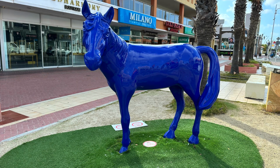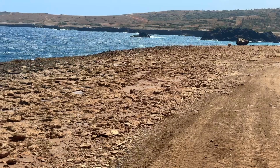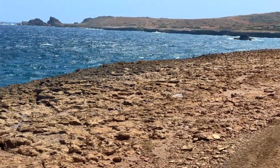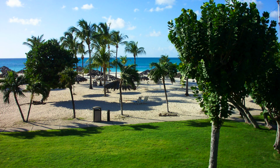Of course, there were many souvenir stands, but the town felt a little empty and quiet, I assume because it was Saturday. It was a very hot day in Aruba, and when I got back to the ship, I felt like I had five layers of sweat on me. However, the day felt very successful since I managed to see so many things during my one day in port. A few things to note.